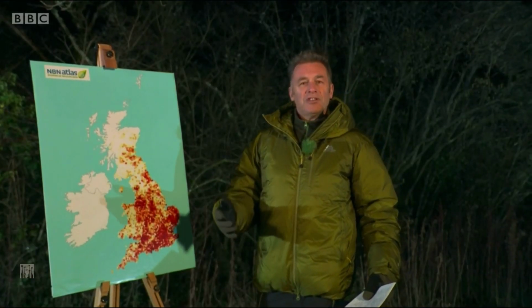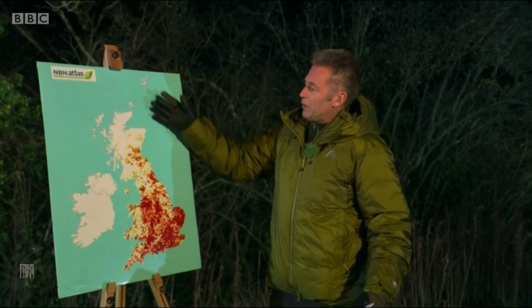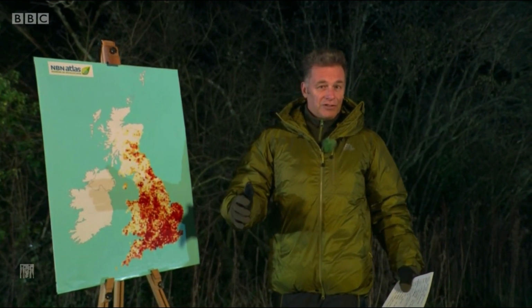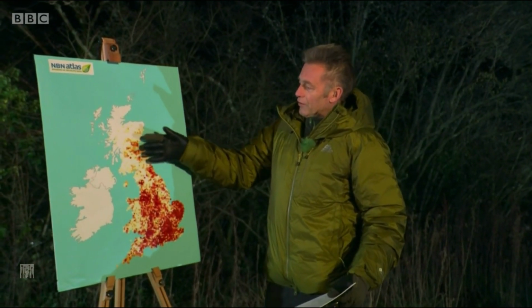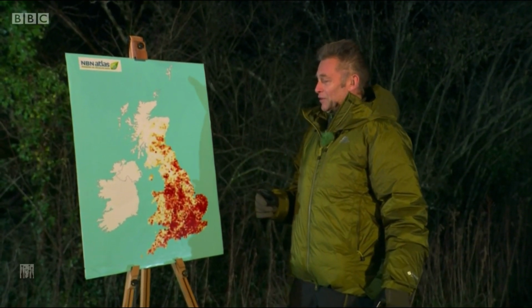Well, they kind of switched their diet, the larvae. They switched to eating nettles. And that meant that they were able to take advantage of a food plant that appears all over the UK. Now, quite a few of our butterflies are changing their distribution due to climate change. And what we see here is a combination of factors. The warmer, wetter weather is favouring them, but they couldn't have spread here had they not switched their diet. But it's a good news story about butterflies.